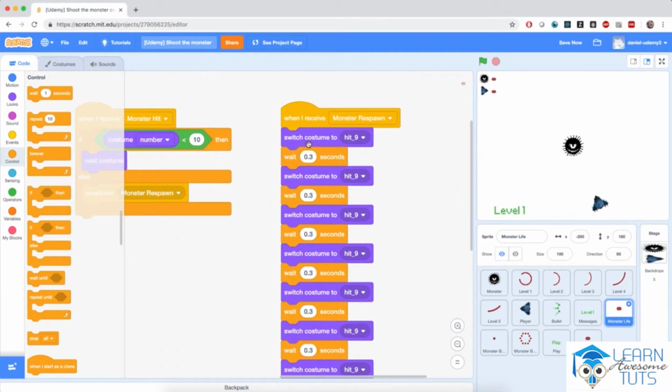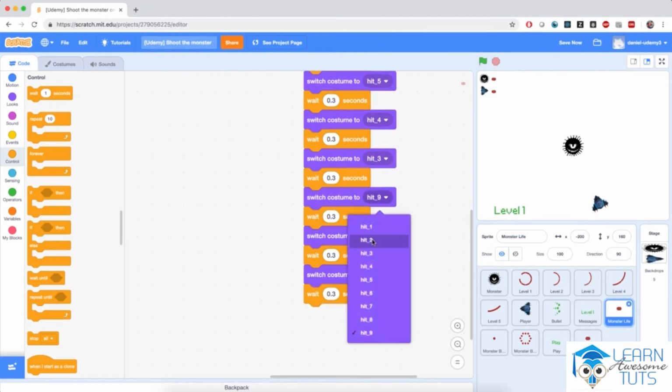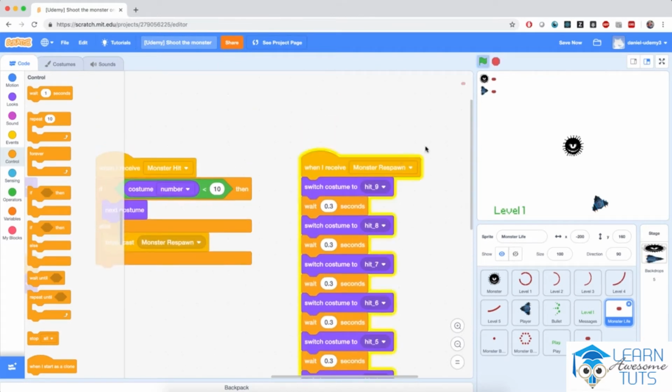And let's switch to the right costumes. So 9, 8, 7, 6, 5, 4, 3, 2, 1, and full. Alright, so if I click this script, notice that the monster life replenishes back to full.